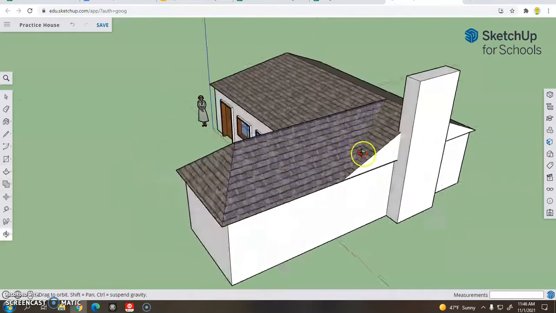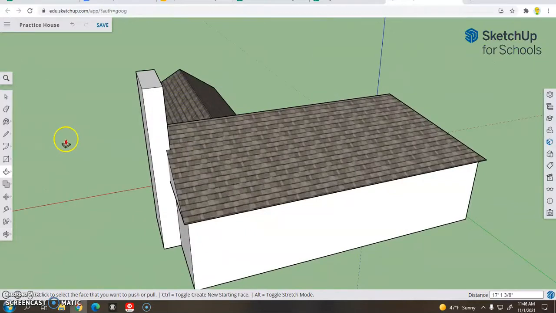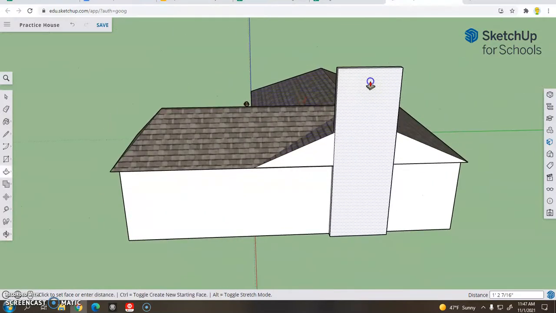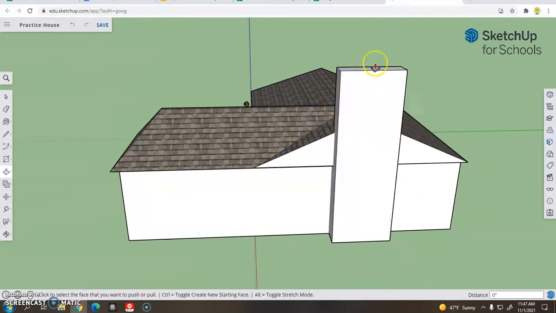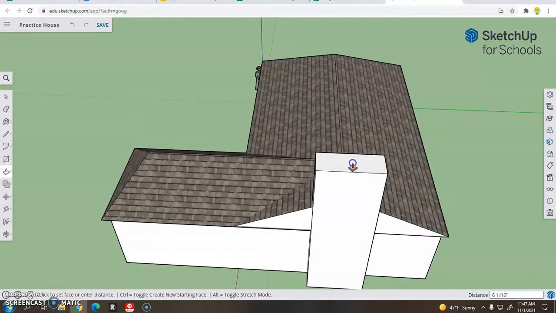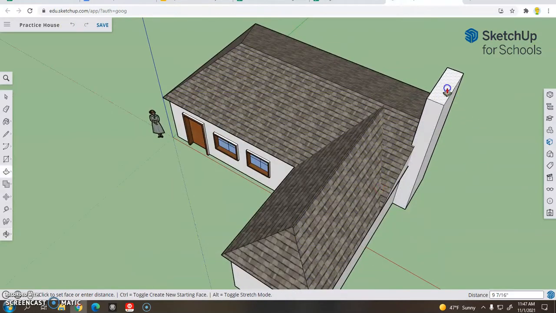And we're going to drag this as high as we want our fireplace to be. So you can always move your camera around a little bit, get a sense for how tall you'd like your particular fireplace and chimney to be. So I'm going to drag this a little bit higher. Oh, notice I'm selecting the wrong part there. Let's make sure you get the right part. There we go.